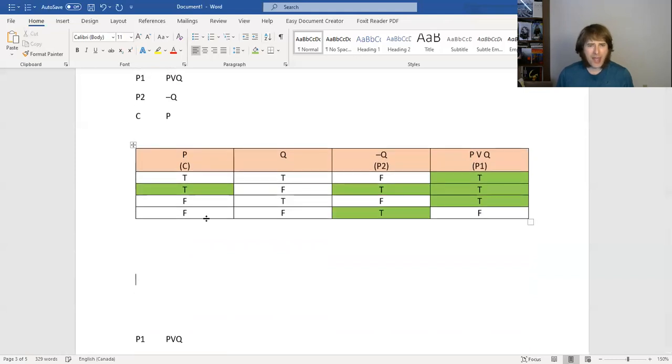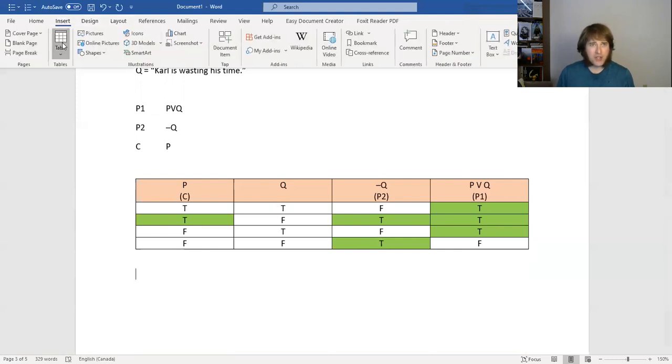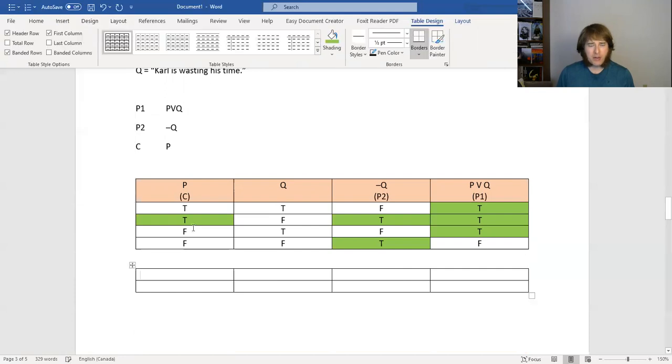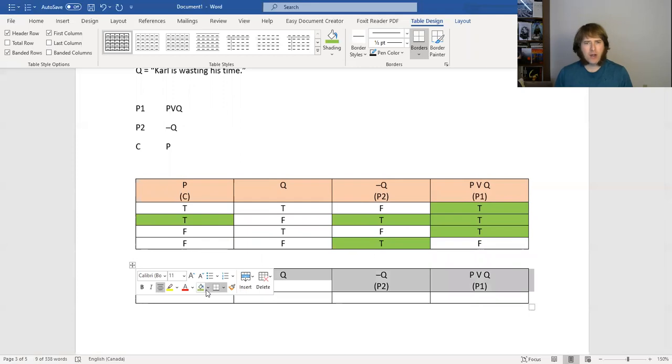Right? Let's go back to the original example. So I'm just going to get rid of the other one. And we'll make a short truth table just to show us that what we were doing works there as well. So if we've got the short table, we'll just stick with the original version of this that we did. So we've got P or Q. We've got not Q. We've got P. We'll go ahead and, oh, why don't we do that color? That's kind of a purple this time.